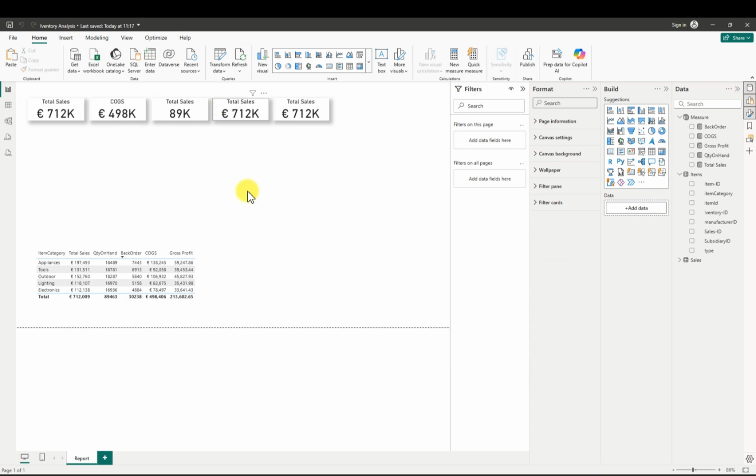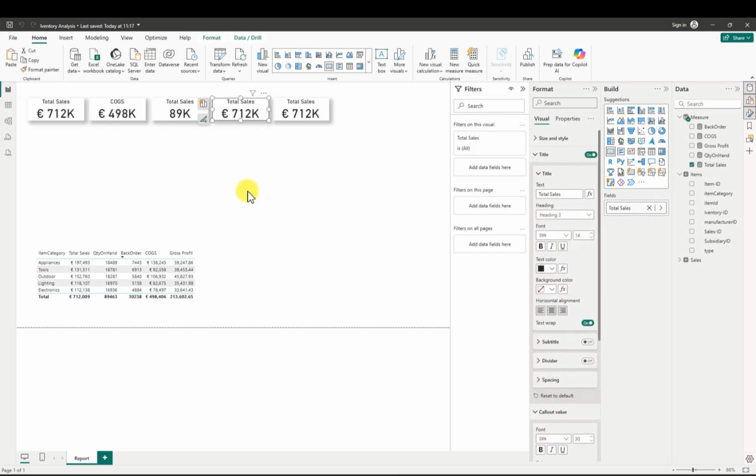So we come back to the third one, and the third one is going to give us our back order. So I have to change this to quantity on hand. Let's do that. So we have this as quantity on hand. Then the third one is going to give us our back order. We want to see what our back order is. We have a back order of 30,000. So we have to let the manager know that we have a back order that we need to attend to as soon as possible.